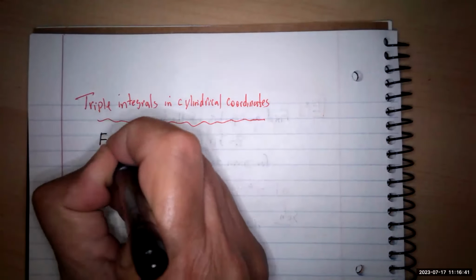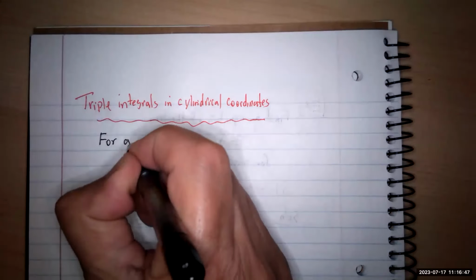So we have a region which is x, y, z. We keep the z. We change the x and the y to the polar form. So the new region is going to be three-dimensional, in cylindrical coordinates. So we are going to have r, theta and z. This is how you set it up.